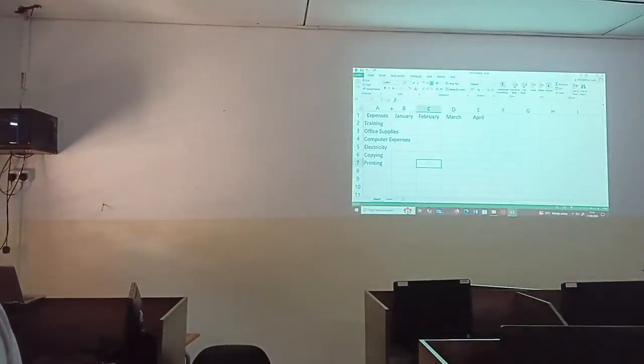This is your cursor, it's a cross. So what I said is that you should move it between the divider of A and B. Where is the divider of A and B? Just point it over there. Right here, it will turn into this. Then here, you click this one.